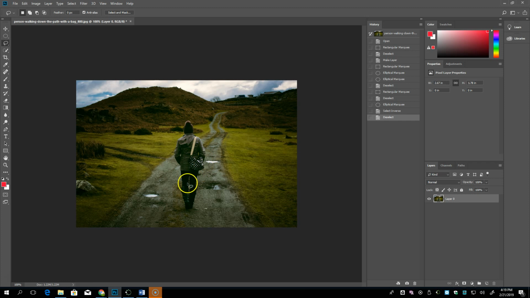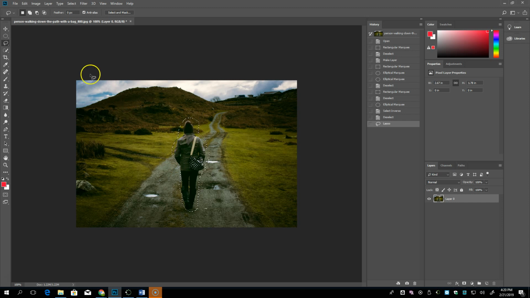So you'll notice if I just click around, or if I hold down and drag around my person, I can draw on the outside of them and simply go back and connect to my starting point, and that's going to select everything inside of here. Okay, and you notice that I could just simply hold down and drag around them to customize my selection there.